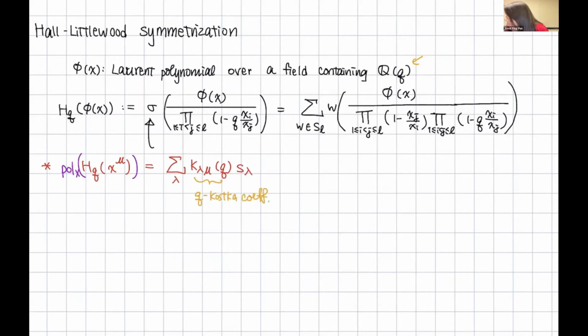But anyway, all these terms are not super important in this lecture. What I want you to know is that you can actually create the dual Hall-Littlewood polynomial using this upgrade of the sigma, which we used to create a Schur function. So we have this upgrade, but this upgrade is actually more general, so that you get a series instead of a polynomial. So you have to truncate it, and then you get your dual Hall-Littlewood polynomial, which you have a nice expression in terms of the Schur functions, where the coefficients are all the q-Kostka coefficients. So let's start with an example.